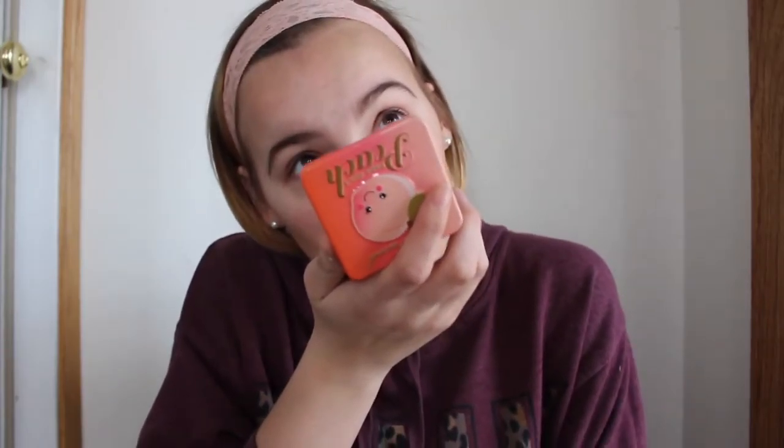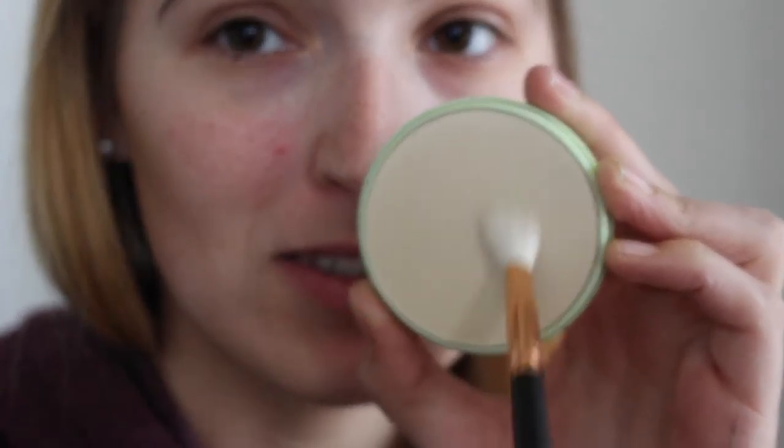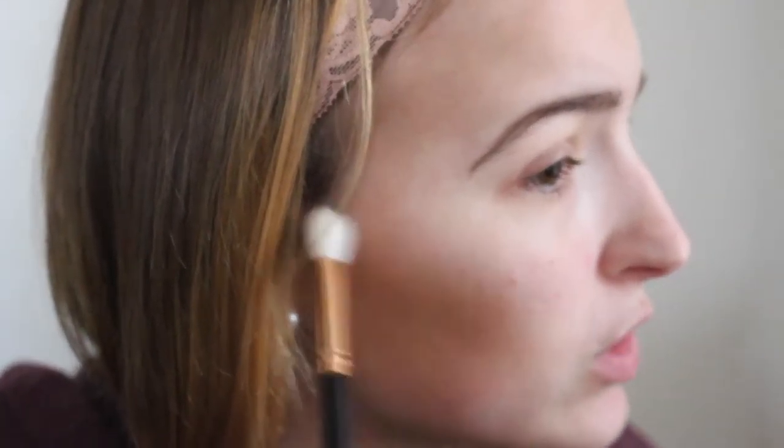I don't know if I should mix them or what. Peach smells and artificial smells I do not like at all, but this smells fine. It smells like these sour gummy peach rings — I'll put a picture up. It smells so good. I'm going to use that as a topper. I'm going to use the Morphe R38. This is pretty soft, but I don't really like this white hair because it hurts my eyes — my skin is so sensitive. I'm just going to swirl it around and top it right over that acne.